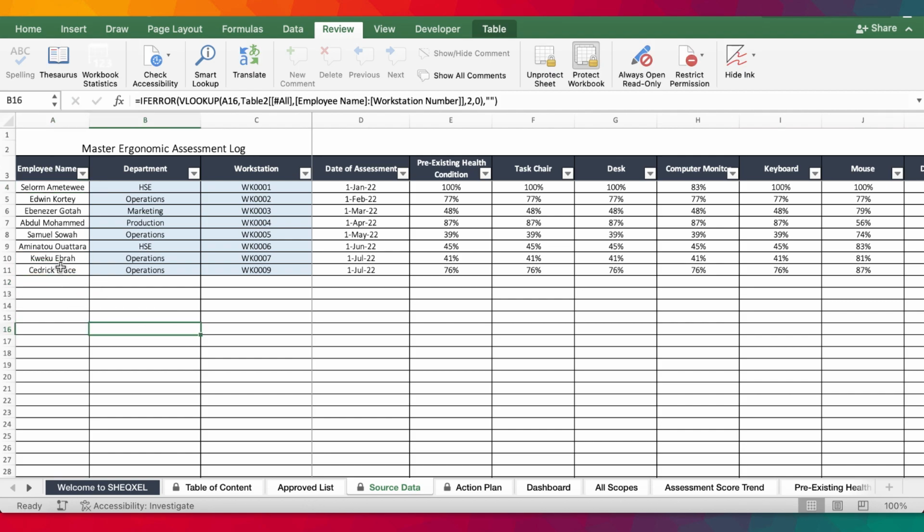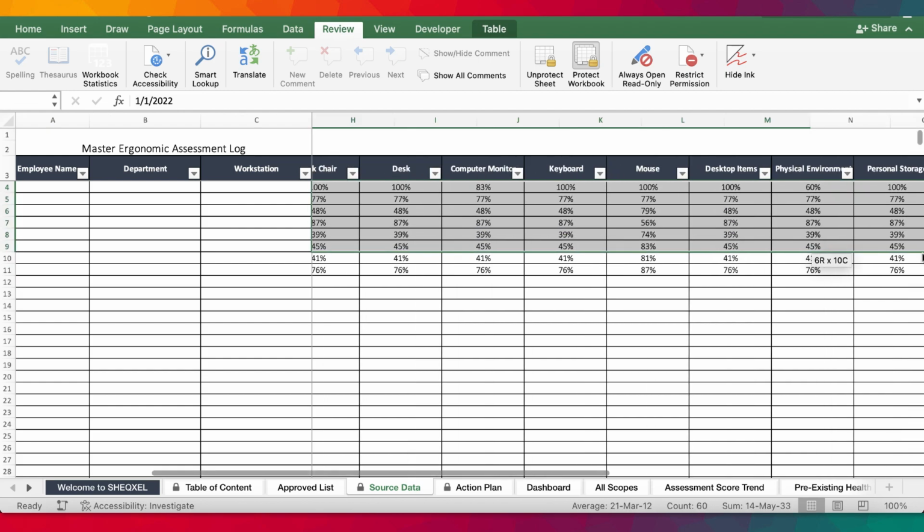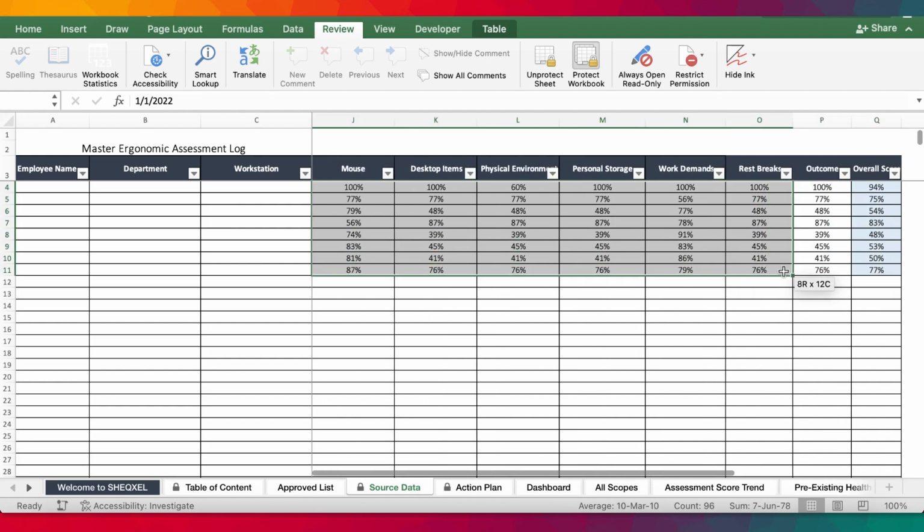All right. So basically, you select the name of the employee from the drop down list, and it automatically gets populated. And you just populate the data. So let me just delete the initial data. That's what we're trying to do. Let's clear the data and get ready for our own data.